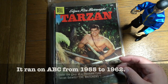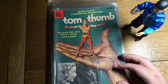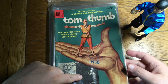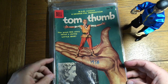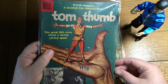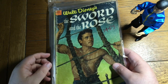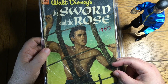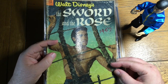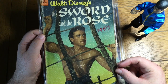Oh, my. Oh, my. Here's more Tarzan. That same guy whose name I don't know. Tom Thumb. MGM presents a George Pal production. Look, there it is. That's the production. Huh. That's cool. And that's a Four Color book number, what is it? 870, no, 972. Walt Disney's The Sword and the Rose, not The Sword and the Stone, but The Sword and the Rose. That looks like Prince, doesn't it? If Prince had ever done a pirate movie, there you go.